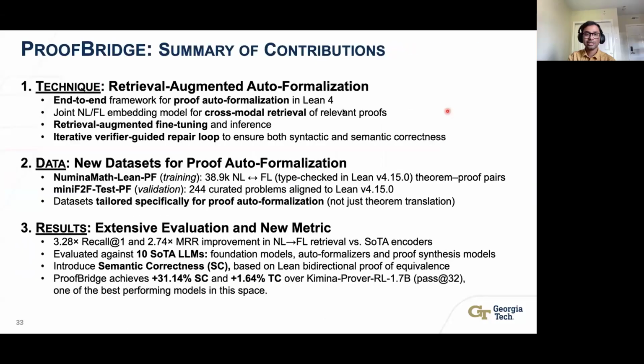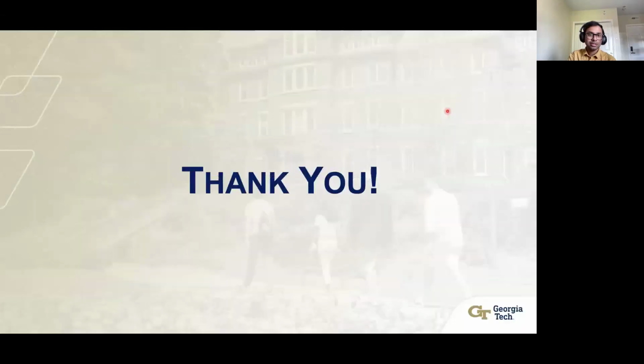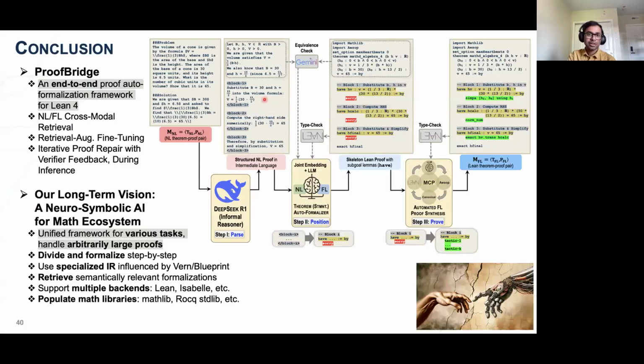Yeah, that's true. That's why in this pipeline, what we want to do first is structure the proof step by step, and then have a skeleton Lean proof with sorries in place. This is a block by block translation of each natural language block to a formal language block, but we have sorries in place. And then in the final step, we want to do a proof synthesis of this. But for this, we will utilize the natural language proof as an additional context during proof synthesis. Yeah, no, I think that's a very good point, Aaron. Yeah, that makes perfect sense.